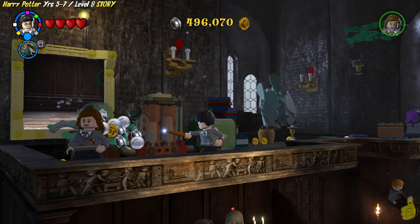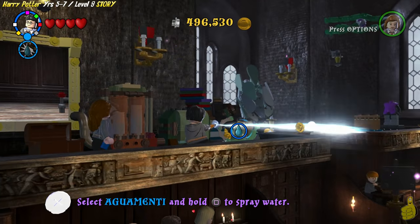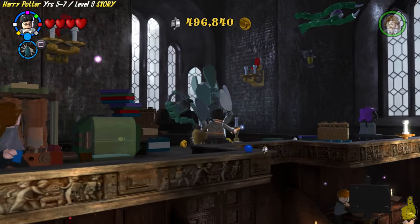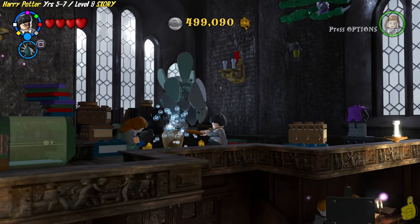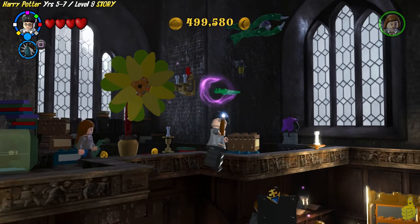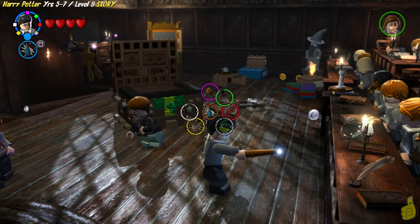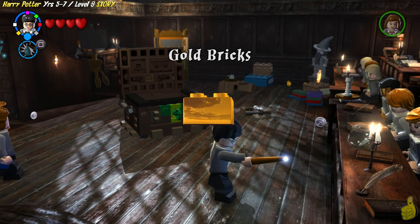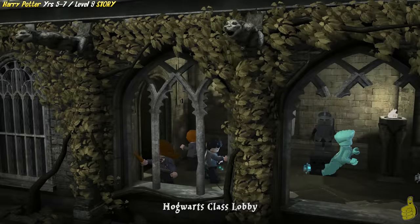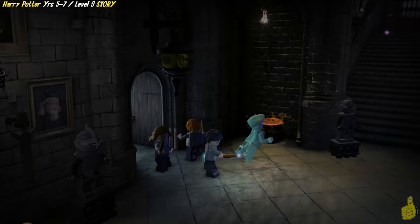We've got a little treasure chest that's giving us some extra bricks that we can build up. We've got something else that needs to be filled up with water, so we'll go ahead and spruce that up. Look at that, we've got a little watering tea kettle here, and we'll go ahead and water the plant and wait for it — look at that, it dropped a little key for us. We'll pick that up and slam it right in there, and Aquamenti is now unlocked. We've actually only got one more slot for a spell to be added, and it's Reducto. We need that Reducto to bust up some silver stuff. So we'll collect our gold brick and follow Nearly Headless Nick back through Hogwarts and see where he takes us.